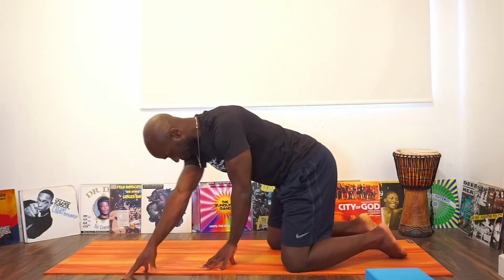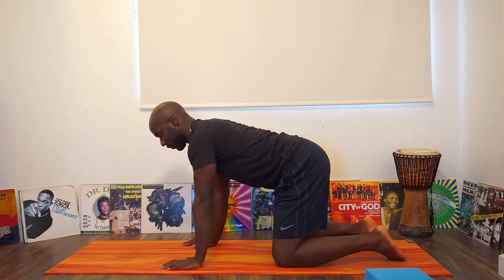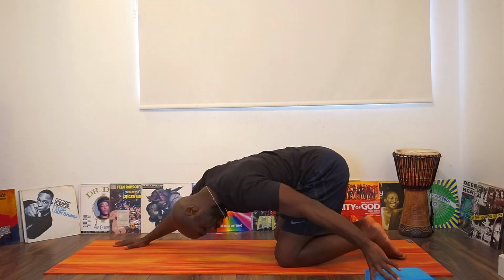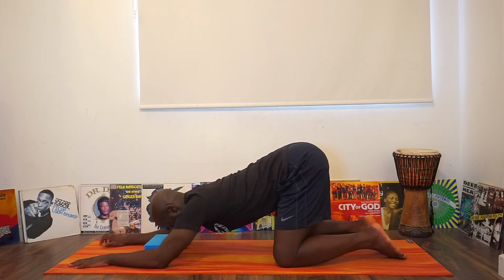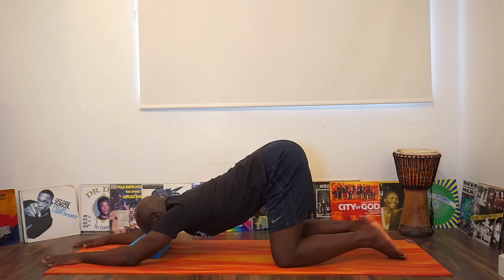We're going to come back with our knees hip distance apart. Feel free to keep your feet hip distance apart. I like to bring my feet together. I'm going to just come down into puppy pose here. So we're going to keep the hip bones stacked over the knees and start to walk the body forward. If your head doesn't reach the mat, feel free to use a block.